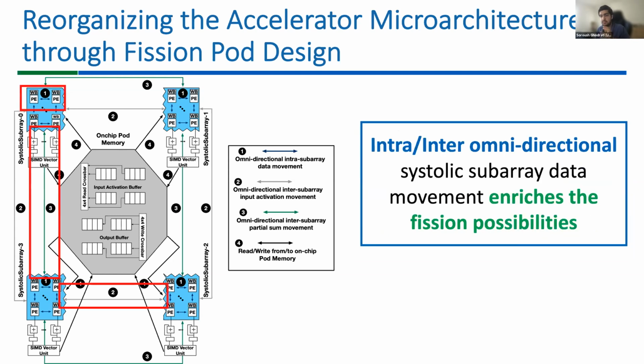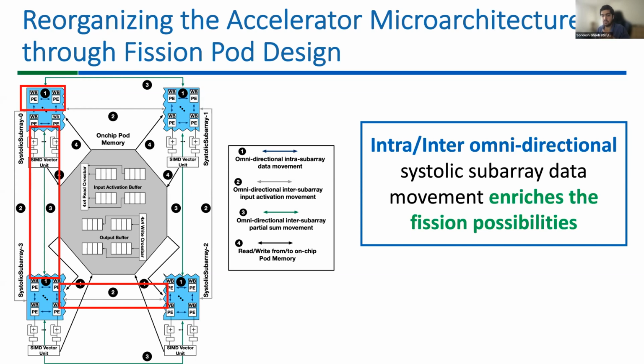As one of the key features in this block, we introduced omnidirectional systolic subarrays that enable moving data in all four directions between the Ps, which leads to providing more variegated logical subarrays that could be suitable for some DNN layers. To facilitate the omnidirectional flow of data, not only within subarrays, but also across the configured logical accelerators, Fission Pod harbors a set of bidirectional ring buses that move the input activations and partial sums across various P subarrays in all directions. With this omnidirectional movement, now it's possible to construct, for example, fat and short or tall and thin logical arrays to either benefit more from input data reuse or partial sum data reuse.